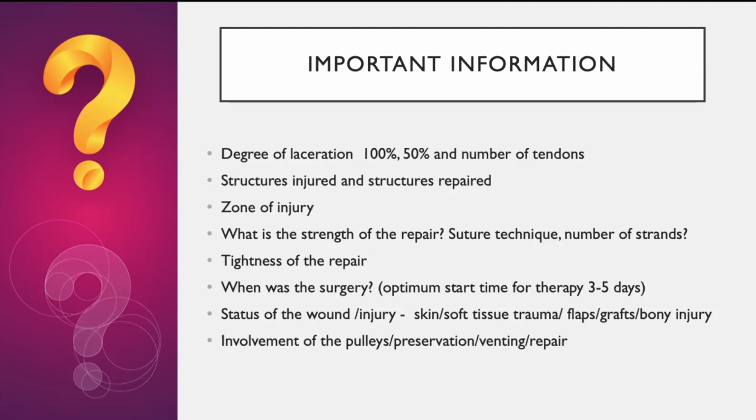Significant retraction of the tendon or time frame from the injury to repair or any segmental loss may also be influencing factors in that and help us with decision making around the position we place our patient in their dorsal blocking splint. Then, of course, there's the time frame from repair, which is critical because in the first 48 hours, there's increasing edema, increasing friction developing, and we know from early research that glide is very dependent on suture strength. And then initially, and then as time passes, the tendon strength as it starts to pick up.